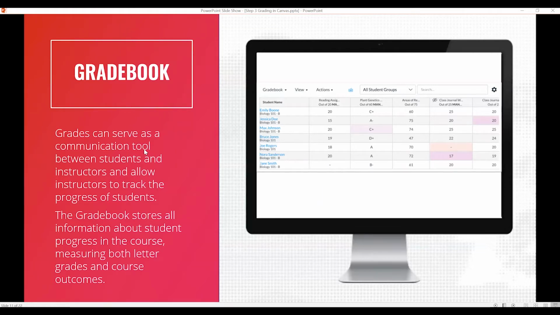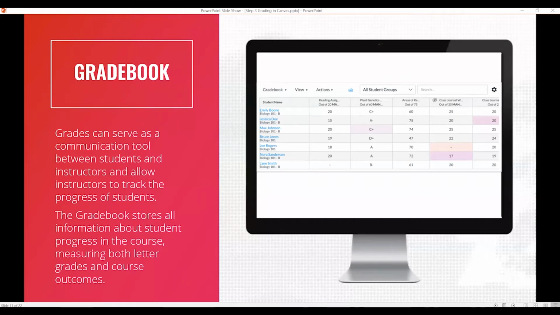So in eCampus, you have Grade Center. In Canvas, we call it Grades or Gradebook. But this is where all the student submissions, all the grades that you're going to use and what students can see, it's basically everything is going to be available in the gradebook. It's basically a communication tool between you as the instructor and the students, and they can track their progress. You can track their progress too using the gradebook.